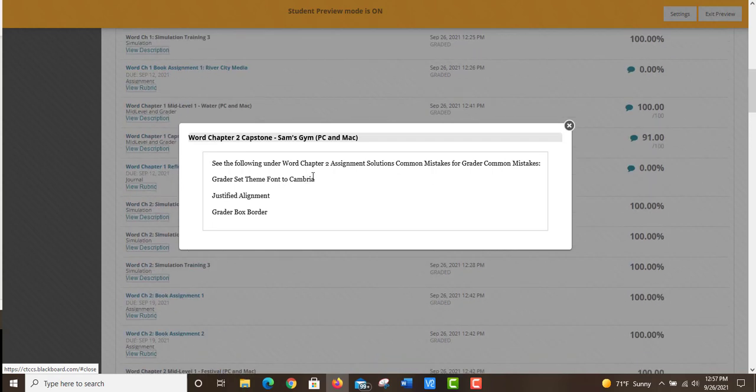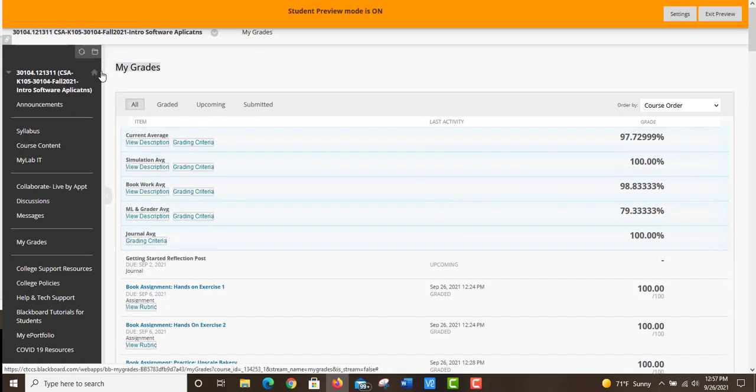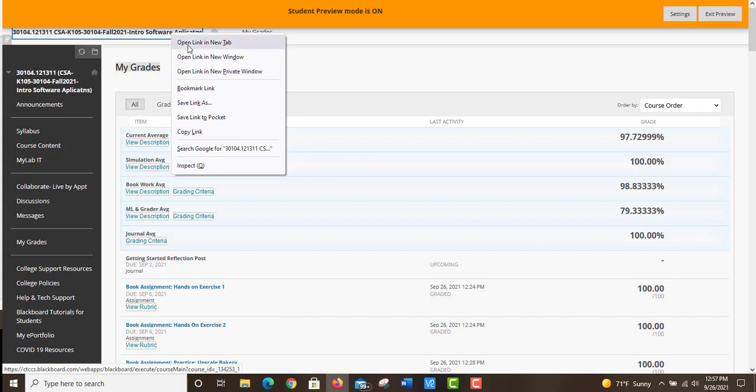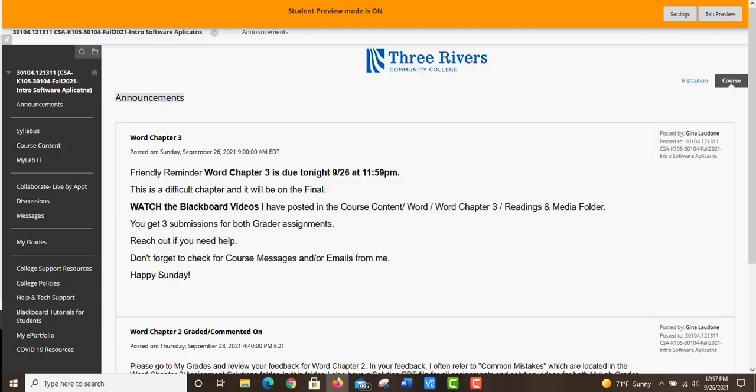So I'm going to show you a little trick here, which is helpful not just in this case. You can open up your course in 2 different browser tabs. What you can do here is if you click where our course name is, if you right-click there, you can open the link in a new tab. So what that will do for you is give you 2 tabs. So up at the top here, I have this tab, which is my current one, and now I'm going to click over here, and it's going to show the course in another tab.